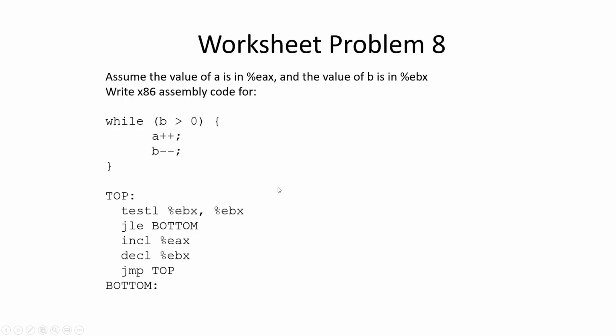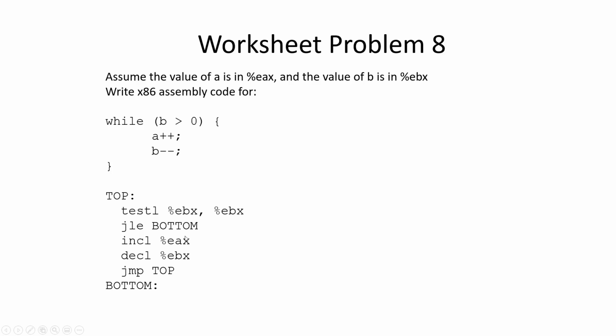All right, let's take a look at what these statements really look like. If I'm comparing B to 0, I just need to know if it's positive. I'm going to do the test instruction instead and compare B to itself. That's going to set 2 flags. It's going to set the 0 flag and the sign flag. And the operation that compares the 0 flag and the sign flag is the jump less than or equal. And if that's true, then I want to skip the loop. So B is greater than 0. I want less than or equal to jump to the bottom.